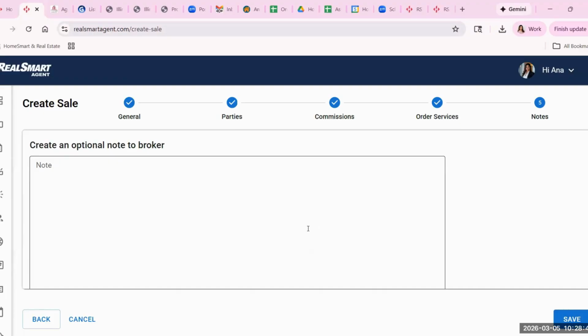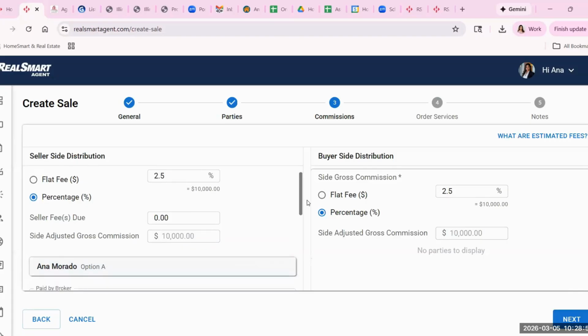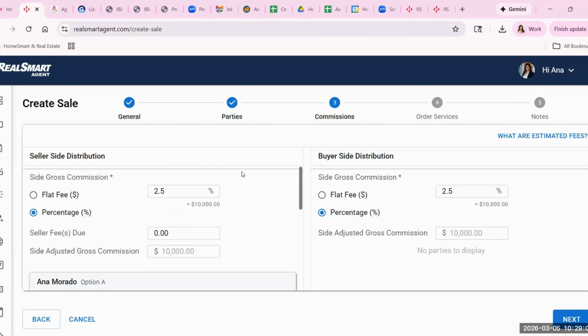I had a question. Can you guys hear me? Sure. Hi, can you go back to the screen that you were just on? It's related to what you just said. I just want to get clarity because I just uploaded a file. I'm representing my buyer for this transaction, and the seller, which is the listing agent's client, agreed to pay me 2.5%. So when I'm on this screen on my buyer side, do I put 0 or do I still put the 2.5 that I negotiated with my buyer?